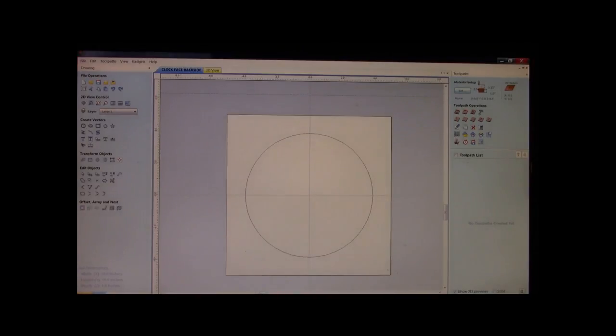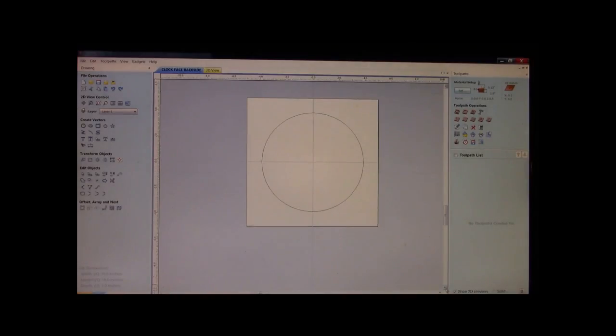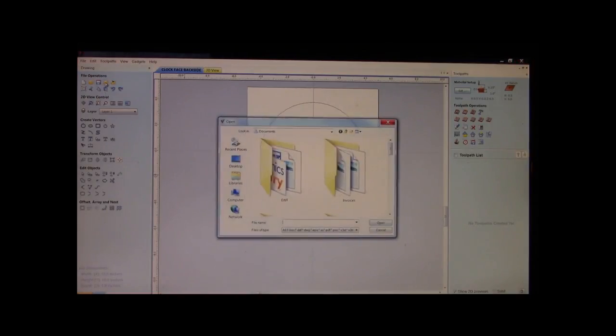Now, we need to make sure that those bars are going to line up perfect on the back side of this clock face. The best way I can show you to do that is just like in another video we had, cannibalizing programs. I believe it was cannibalizing your CRV file, something like that. What we're going to do is we're going to bring that clock frame in. Now, mind you, we have saved that.